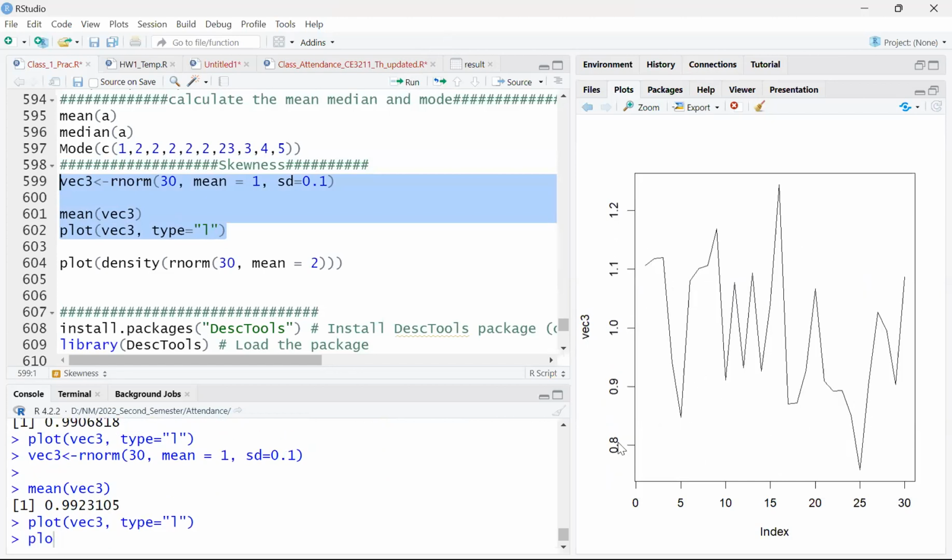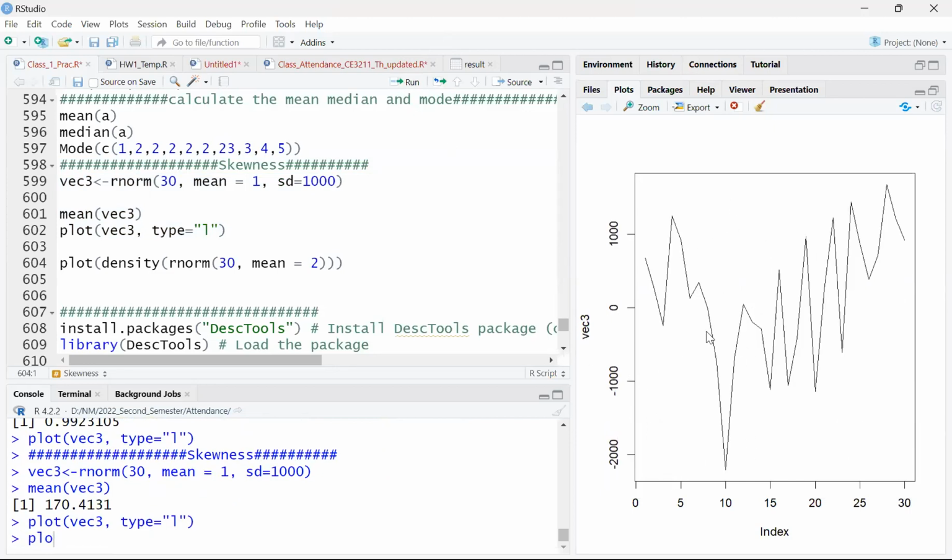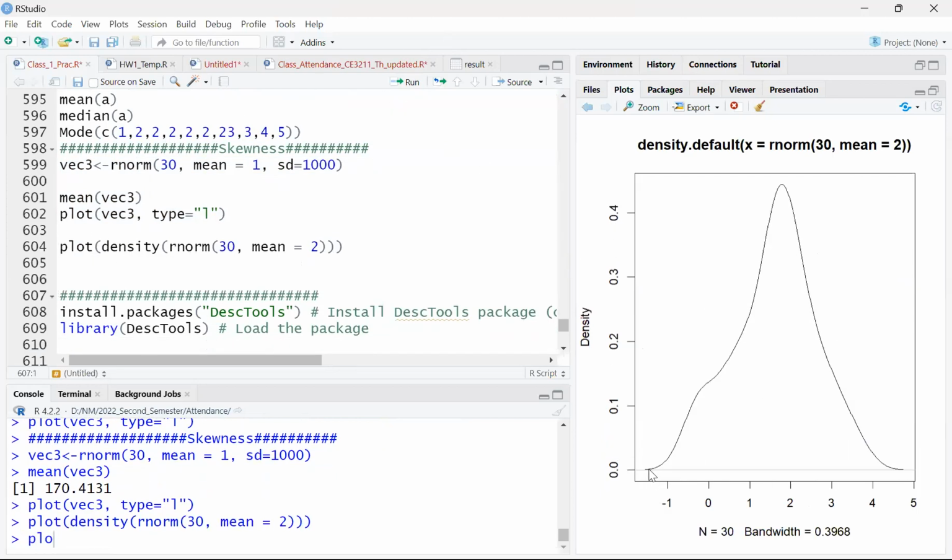It will not be that much from here to here, but when we increase maybe to 1000, it will be more. See, now you can see this distribution from the mean is getting bigger, right? So we make a plot with the density. A density plot means the occurrence of a particular number. Again, you will see that the values between 1 to 2 will be more, but the values between -1 and 5 will be less, right?